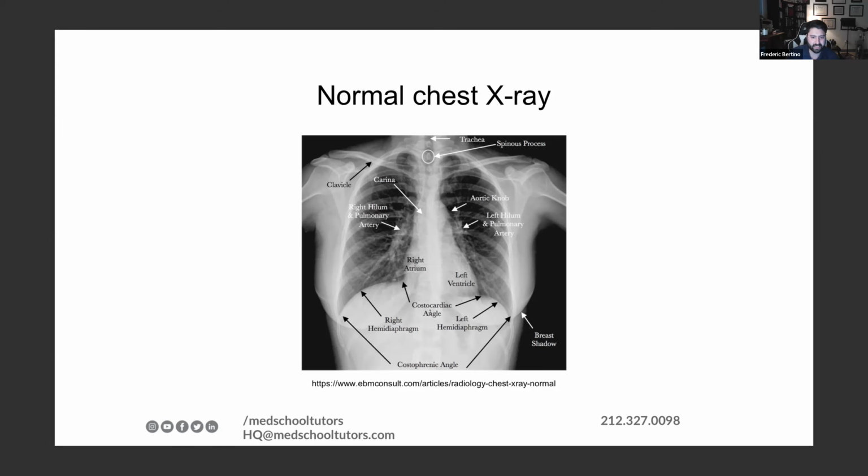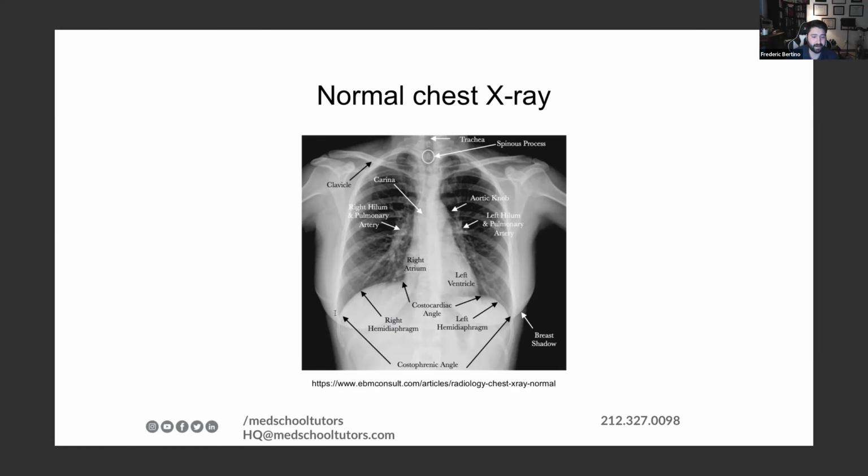Aorta is a left-sided structure, so it's going to start on the right side, which you can barely see. It's going to loop all the way around here, and this is my aortic knob as it comes around, as it goes posterior and left in the chest. And then these bat wing shapes right over here are my pulmonary hila, my pulmonary arteries extending outward. This is just a big pulmonary artery going in both directions to the lower lobes.